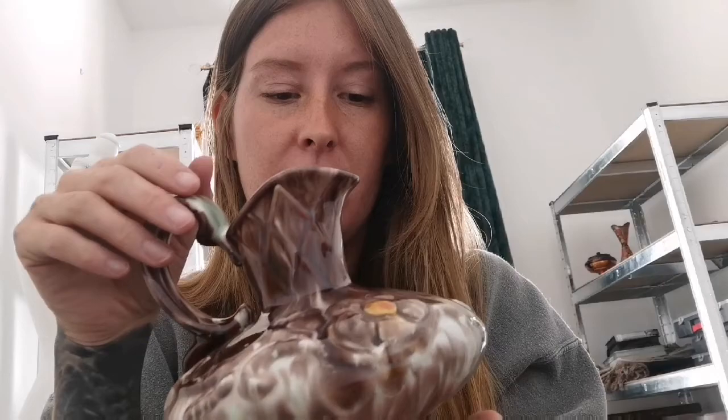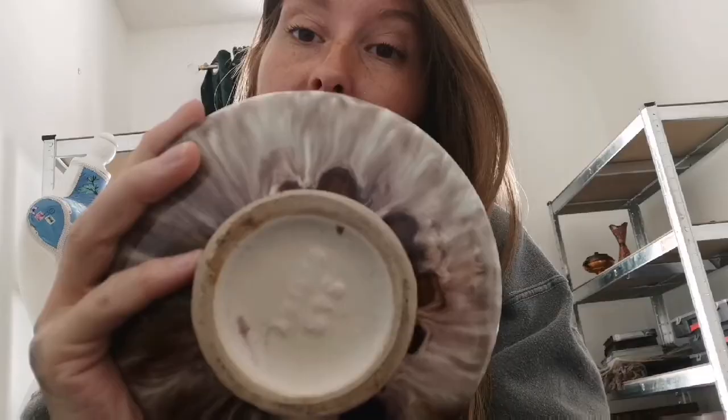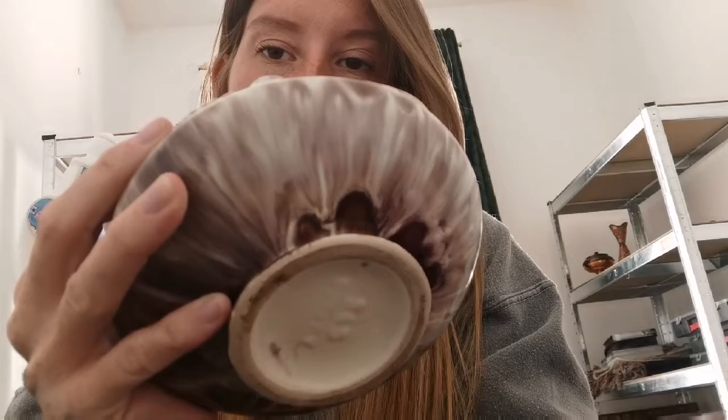And I also picked up this gorgeous vase. Now, I love these vases. They're so beautiful. But they're just not very popular and they don't sell for very much. I shouldn't have bought it, but I just can't resist. It's got gorgeous raised flowers. It's a beautiful shape. It's Germany. Usually they'll say West German, these ones, but this one's German.